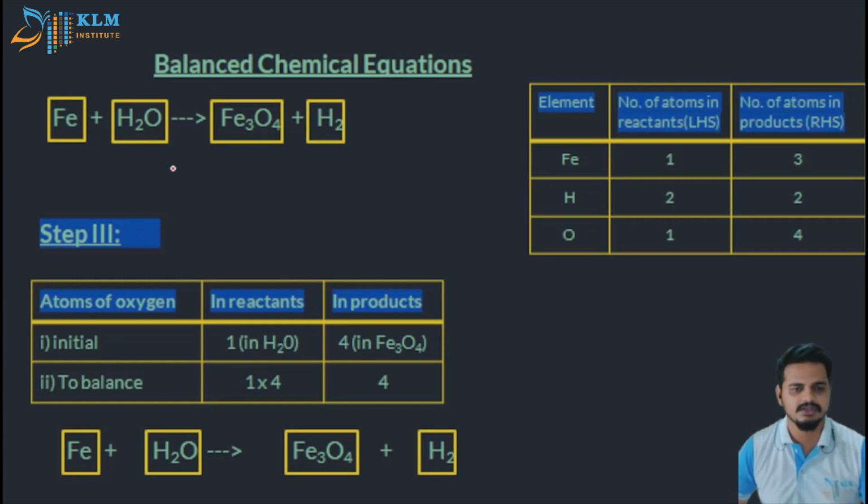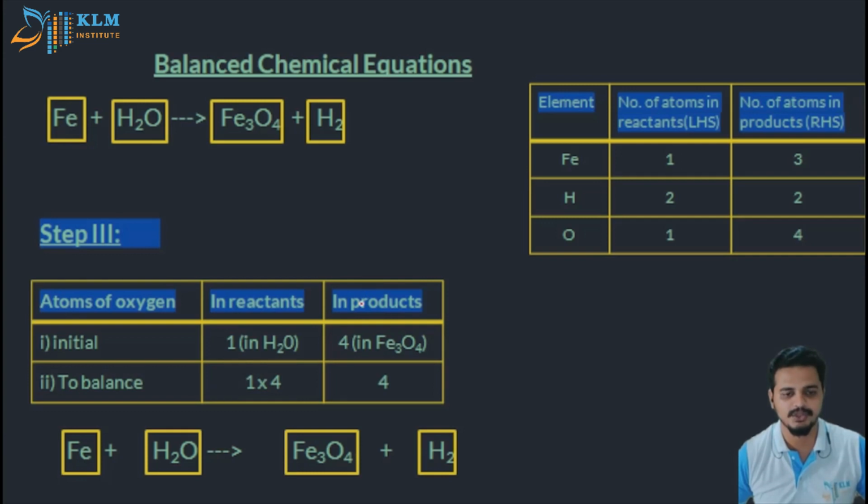In the first step, the first thing you can do is see which has the highest number of unbalanced atoms. You can see here there are 4 oxygen atoms on one side, and only 1 oxygen atom on the other. To make it easy for you, I have put a table for reference. There is 1 on the left hand side, and there are 4 on the right hand side. So you can put down a similar table here: in the reactant side there is 1, and in the product side there are 4.